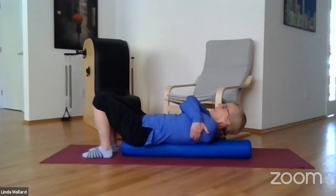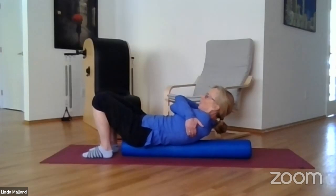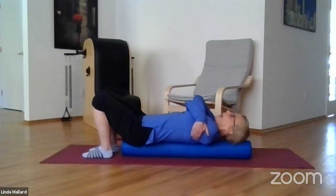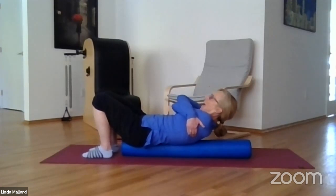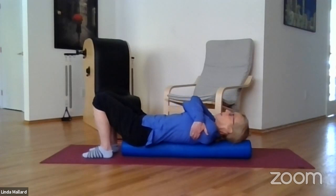As you exhale, your ribs, your elbows glide towards your pelvis. Reset your pelvis, relaxing through your hips. And exhale, lift straight up to the ceiling now, one more inch. Inhale to lower down. Exhale, head, chest, ribs and elbows glide to your pelvis. Reset your pelvis, releasing your hips. And exhale, lift straight up to the ceiling, one more inch. And inhale to lower down.